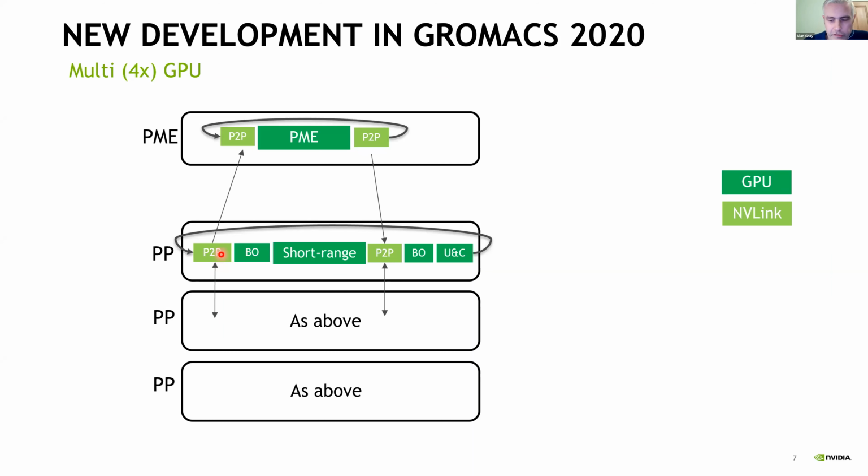The data transfers are just done directly from a memory space on one GPU to the memory space on the other GPU. And for servers that have high bandwidth connections between the GPUs, this gives very fast performance. Even for servers that don't have high bandwidth connections, it gives much better performance than the previous version because it's a lot more asynchronous. Things can happen without having to involve the CPU and synchronize with the CPU.